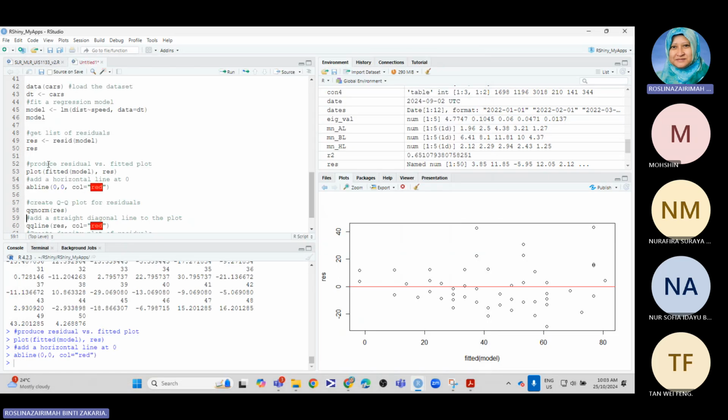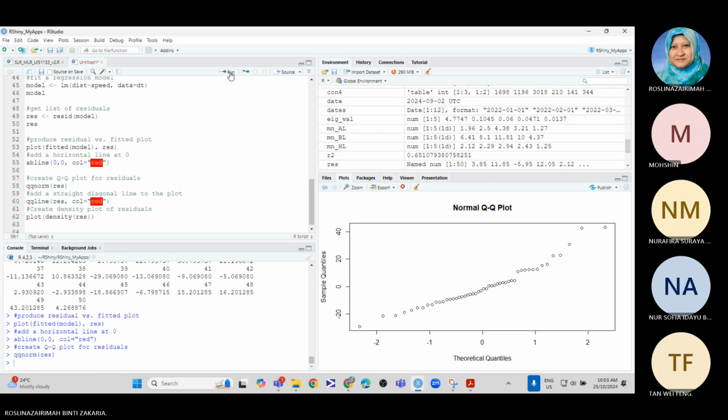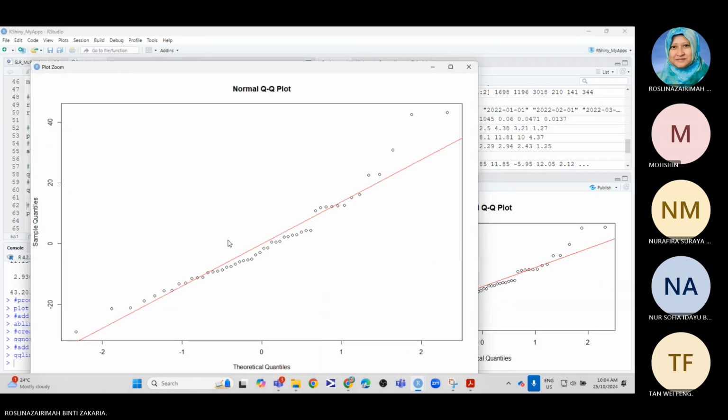And then we can also use a QQ plot, and fit the line to help us. We can see that most of the data is close to the straight line, the majority, as compared to these few points here, which stray a little bit from the straight line. So again, this shows that our residual is normally distributed also.